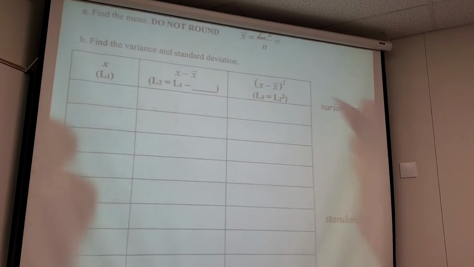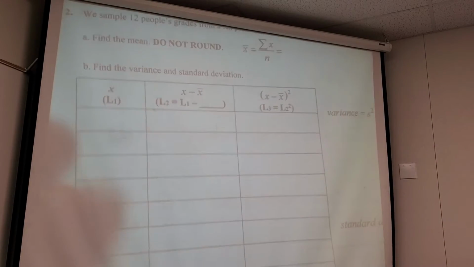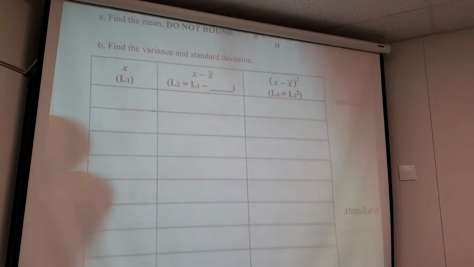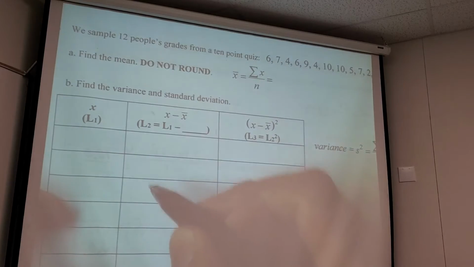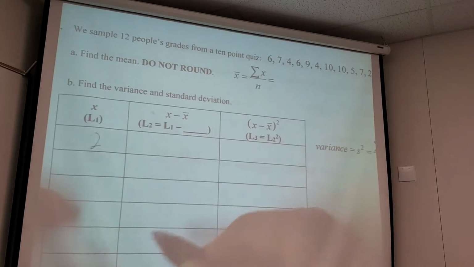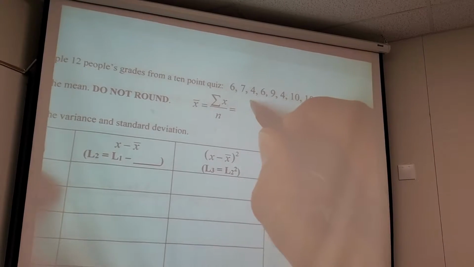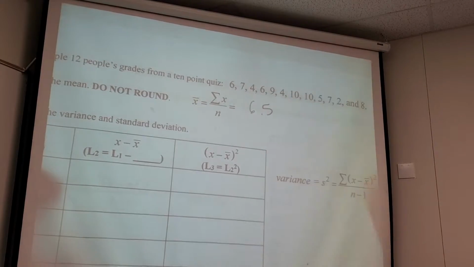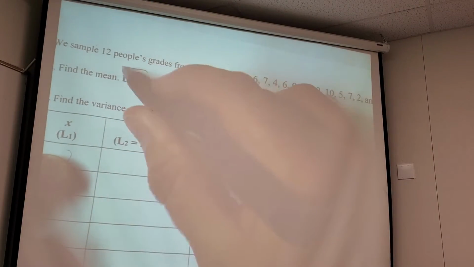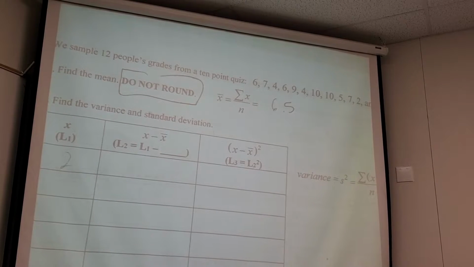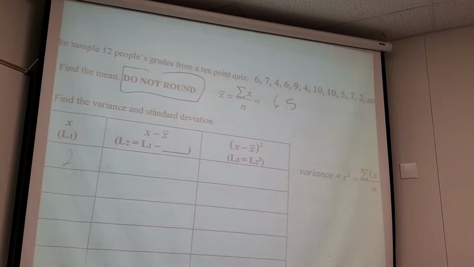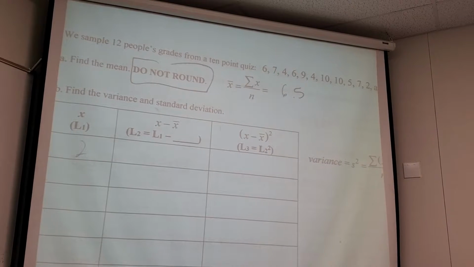Maybe today. We'll see. All right, so let me catch up to you guys. I didn't do any of this, so I'm not going to copy all this stuff down. You should have been able to get all this stuff in there. If you did put it in order, it would have been a 2 and then some other stuff. The mean should have come out to be 6.5, right? I said do not round. On a test, I will tell you where to round to, so you're not like, I got 18 decimal places, Jeff, is that enough? I'll tell you where to round to.